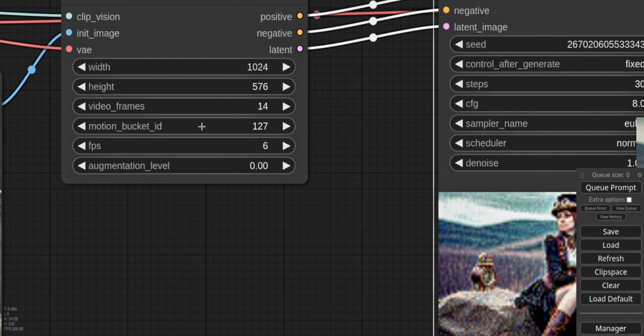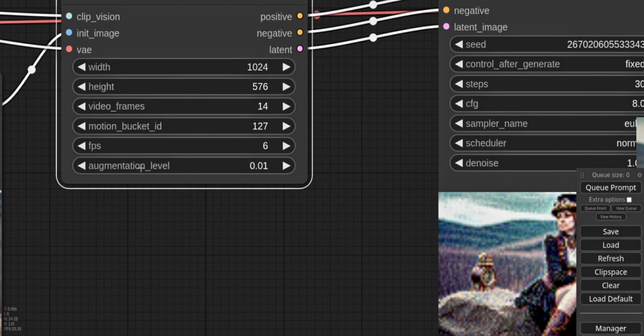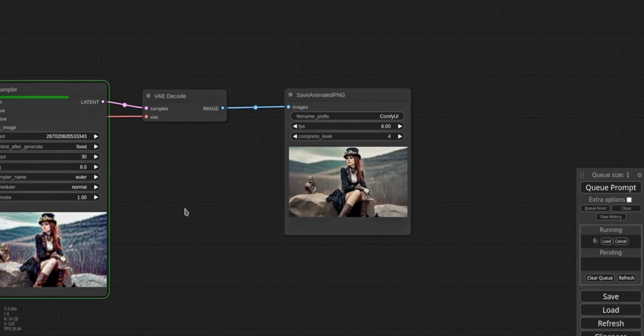And let's play around with motion bucket and augmentation level just so we have a basic understanding of what kind of impact they can have on the final output. So I'm just going to go ahead and push this up to 0.01.